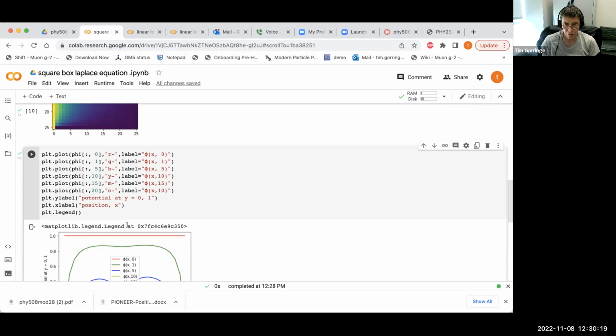And we've been able to quickly write and execute some code that solves a problem that, in the first case, would be complicated to solve by separation of variables and applying the boundary conditions, complicated to solve analytically. And in the second case, with the conducting wire, would be impossible to solve with separation of variables. And so this is a very, very powerful technique.